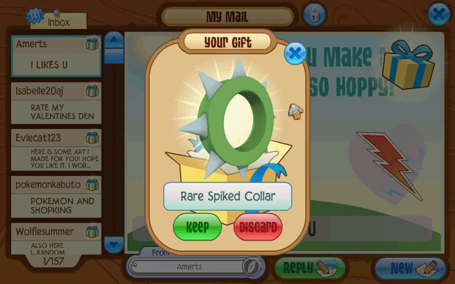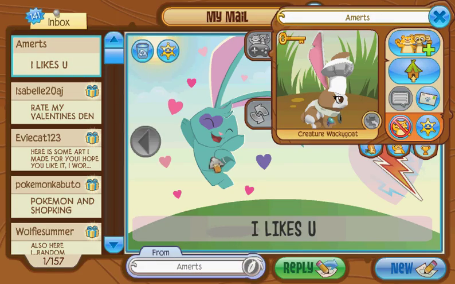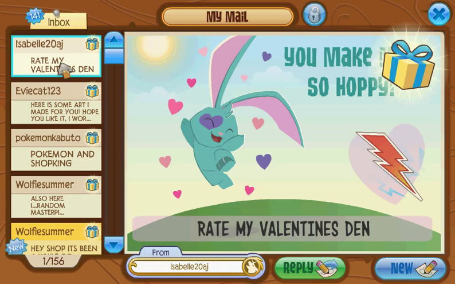A Mertz. Sweet green rare short spike. We'll be using that in a giveaway. A Mertz in the house, shout out. I appreciate that gift.